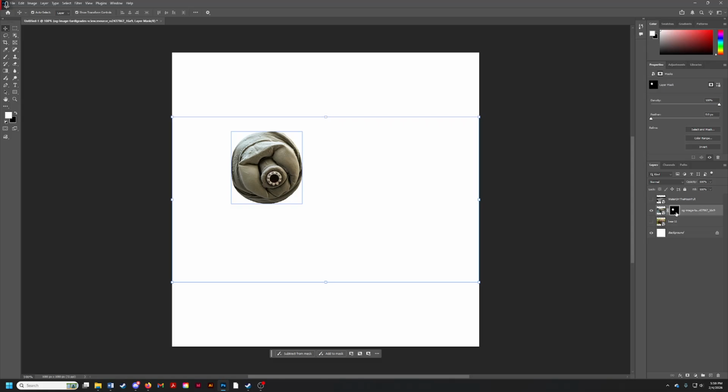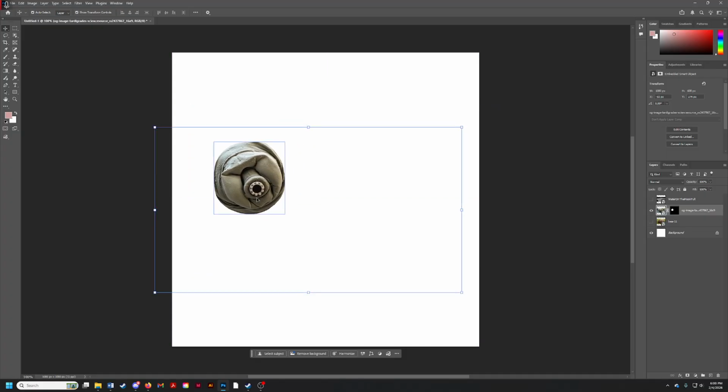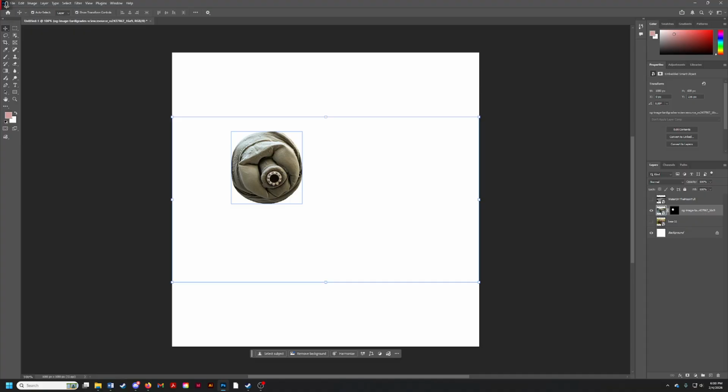So this will remain linked to that image if I move the image around as I did before. What will happen is that the background image will move alongside the mask. I can delink those by clicking this link in between the mask and image. And if I do that, then I'm moving my image around behind the mask. And that helps make small adjustments if that's what you're looking to do.